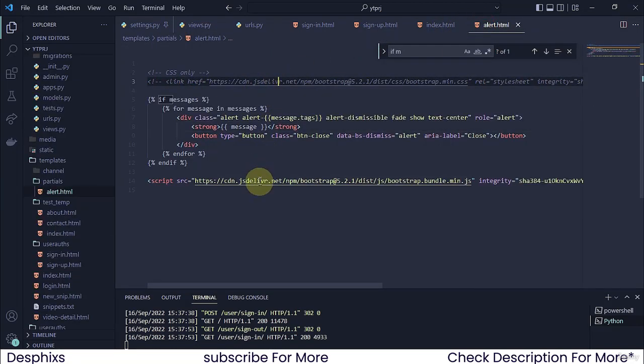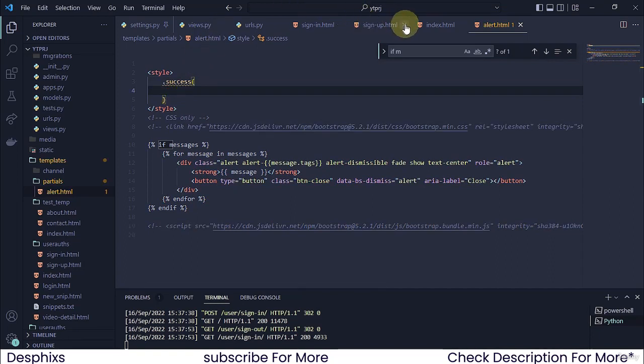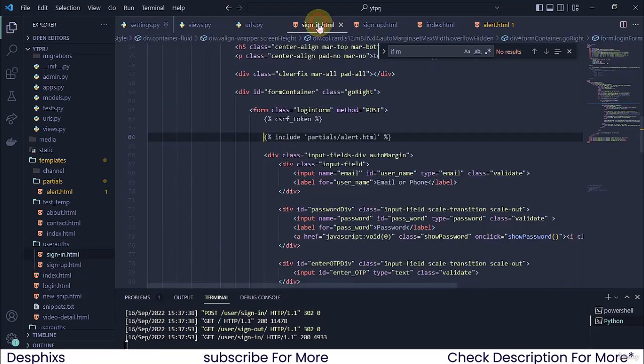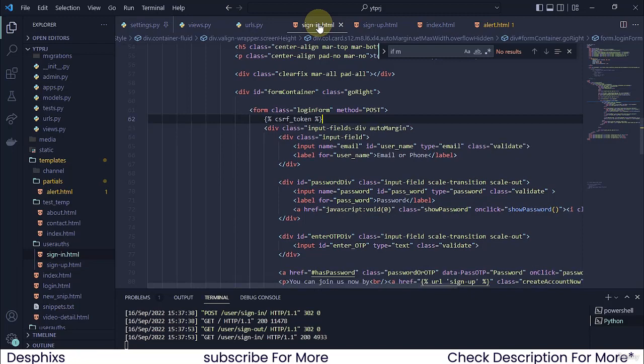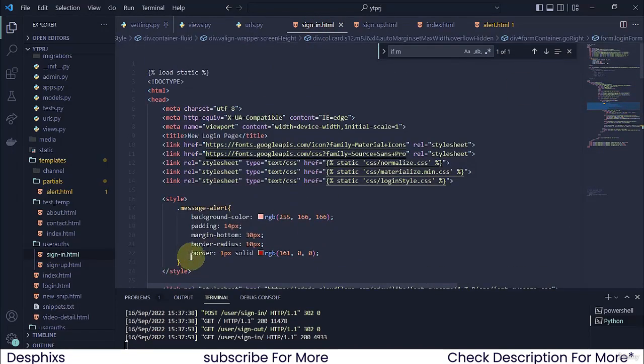Now what we need to do is just comment out all these things over here. We're just going to comment that out. Now all these alerts, blah blah blah things, they are not going to work again, right? What we simply need to do is come over and create a new style for this. So I'm just going to open up a style tag, and we need to say .success, and remember we've got the success thing at the index.html. We're still going to be using this, okay, but in the signin.html, remember this thing that we've got over here. Get to the top. Now this is what we want.